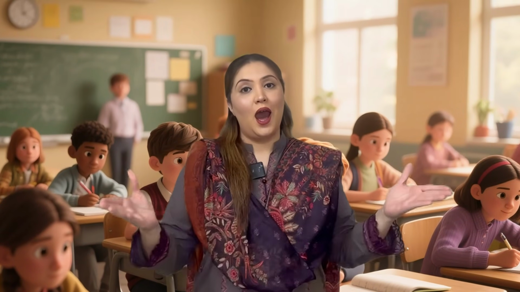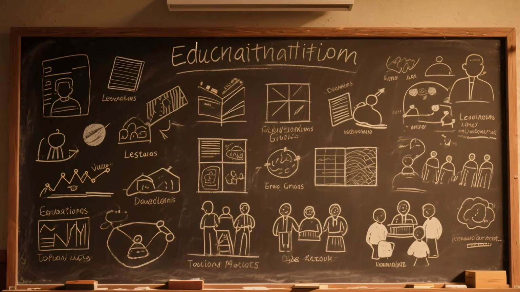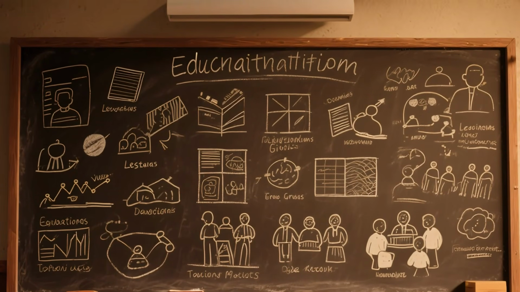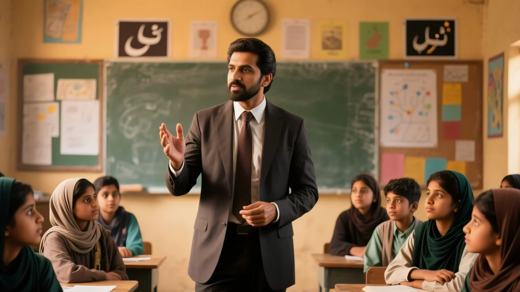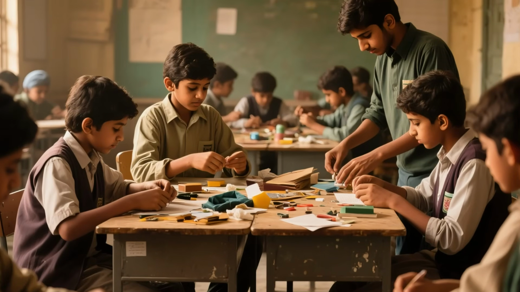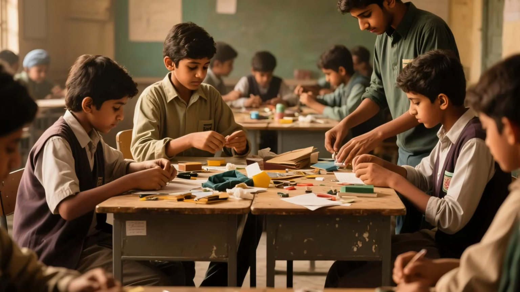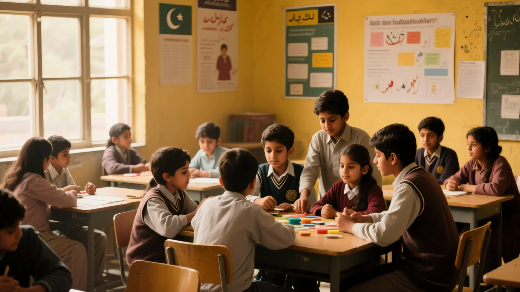One powerful way to teach diverse learners is by changing how we teach, not what we teach. Here is an approach that really helps reach every learner in the classroom. Teach the same topic using different methods to meet the needs of all learners. For example, explain the concept clearly through a short lecture. Support it with visuals like diagrams or pictures, and engage students with a related group activity or hands-on task. This way, every student gets a chance to understand the topic in a way that suits their learning style.